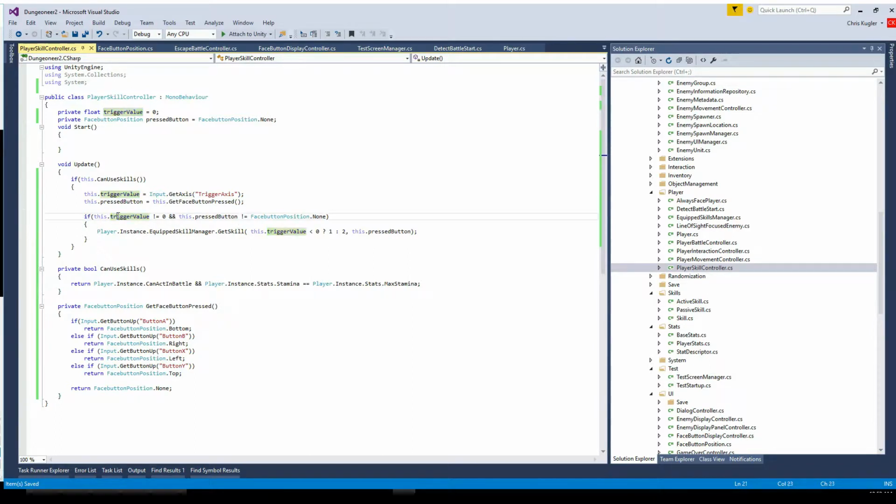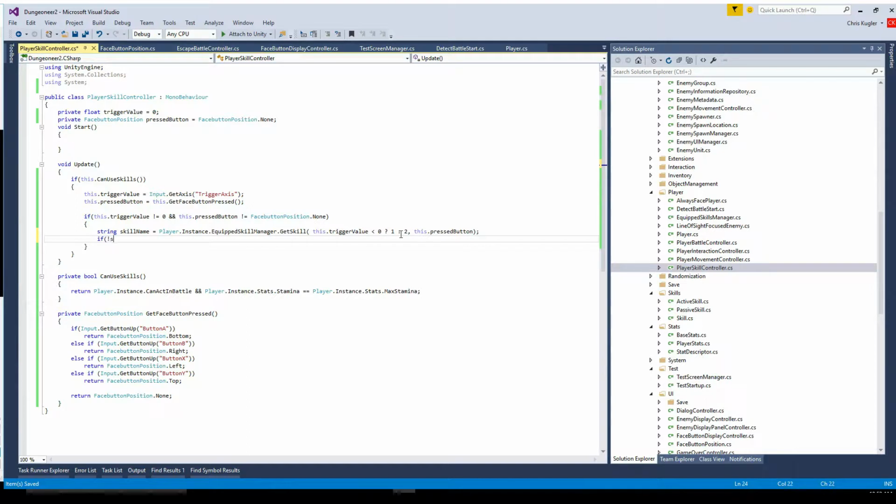No, that's not really true. Well, it is true in the sense that I'm checking that the trigger is not equal to 0. So it's either less than 0 or greater than 0. But if I were to remove that, move this around or something, this condition would fail because I would need to check if the trigger is greater than 0 as well. But because I know the trigger is not 0, then we're fine.